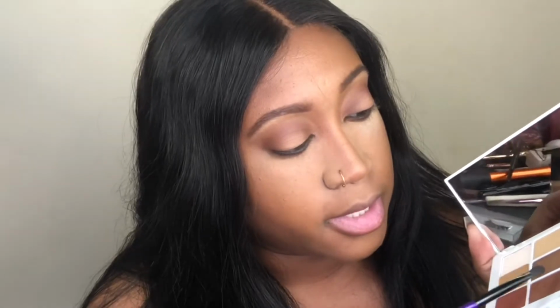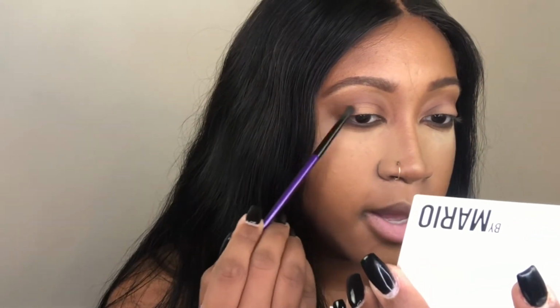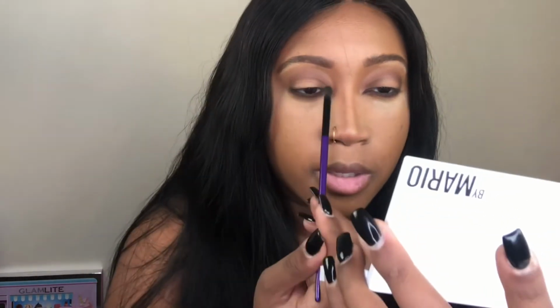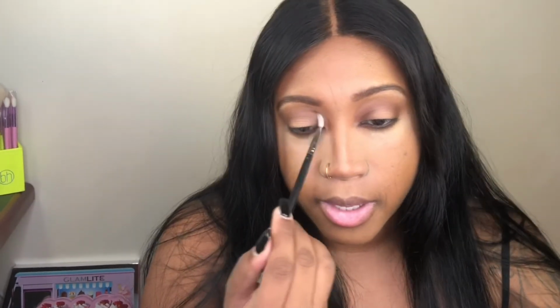So taking 10 and 11, really just barely touching 11, I'm just gonna deepen up my outer V and my crease a little bit more with that. And then add that to the inner portion of my eye as well. Kind of making a nice soft halo, I would say. And then taking a clean brush, I'm just gonna blend that out. Going back into shade number 3, I'm just gonna add it back to the center of the lid.